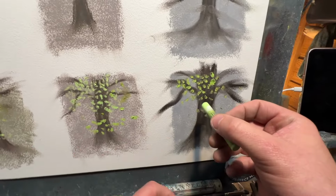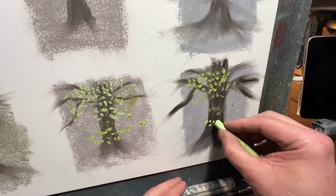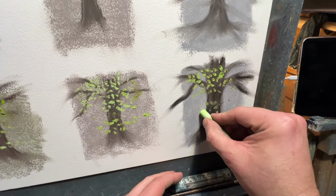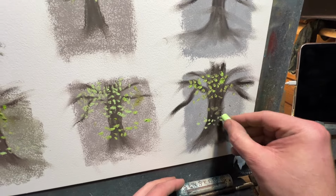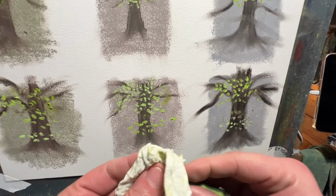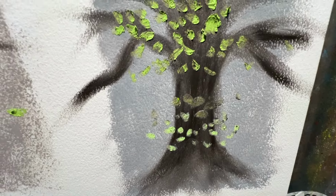Can a Neopastel stack up on top of a Sen background? You wouldn't think it can, but guess what? It can. You know why? Because this is a good quality brand. Is it as good as the Sennelier's? Nah. Not as good. It doesn't spread as good, definitely. But the ability to stack that color on top of another soft color works.